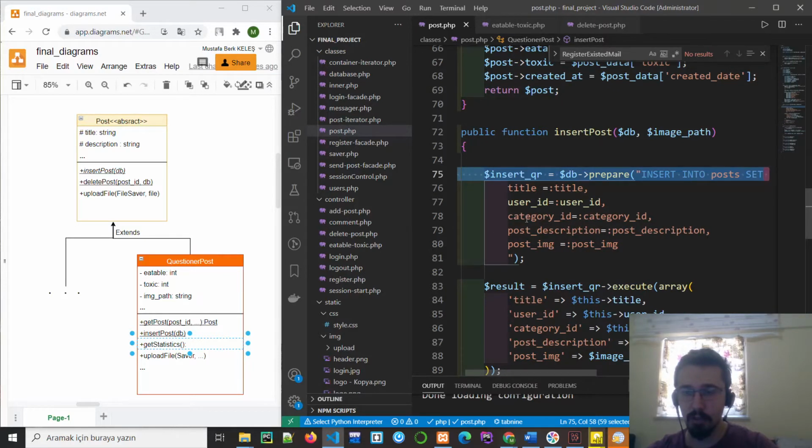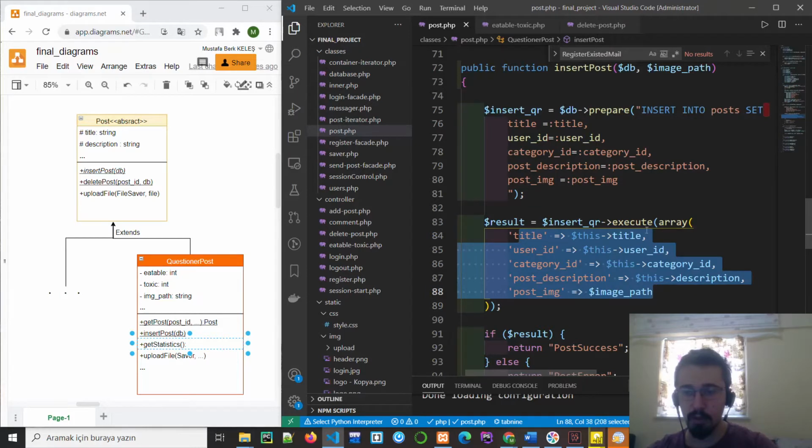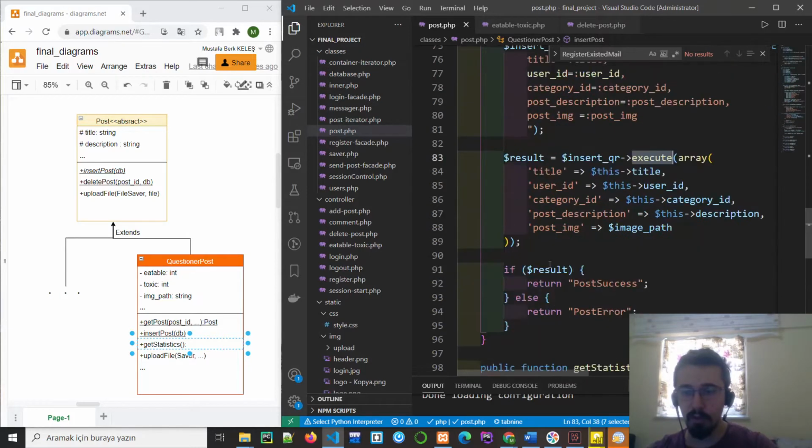It is an insertion query. Then we put the related parameters inside this execute function, and we get the result. It will tell us whether the posting operation was done successfully or not.